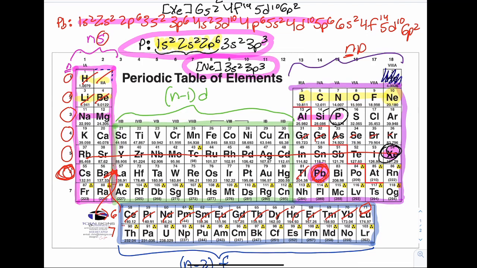So like on a problem set or a quiz, if it doesn't say that you can use the shorthand notation, please don't. By the next chapter, once we get to chapter 4, I'm fine with you using it. But in chapter 3, please don't use it unless I say that it's okay. And I will say, I'm not going to always have you write the entire thing out.